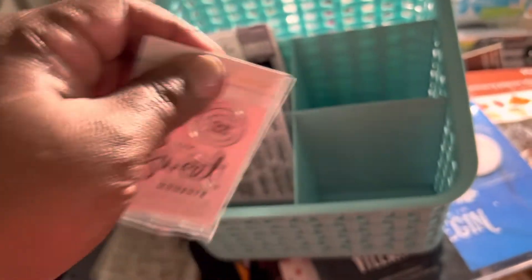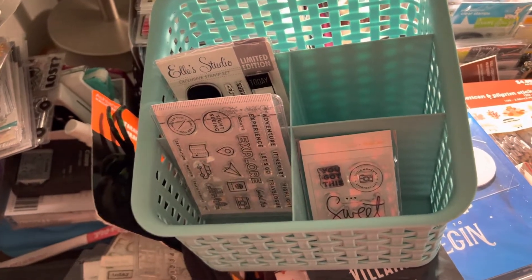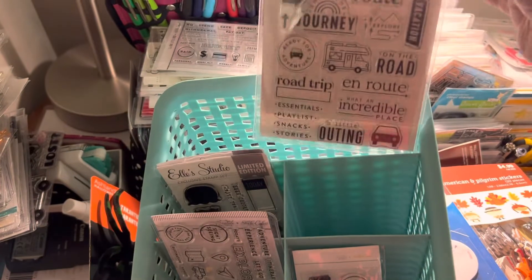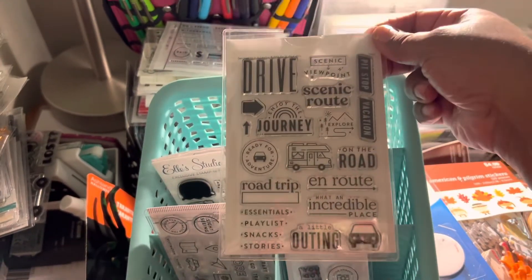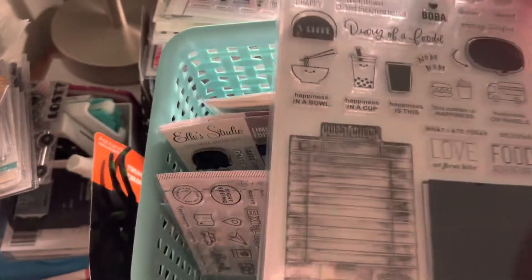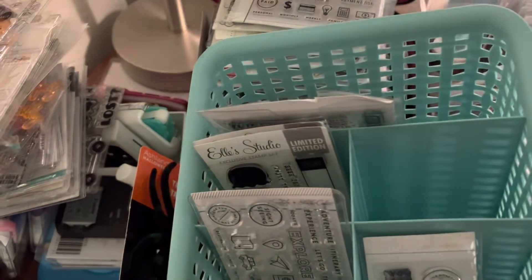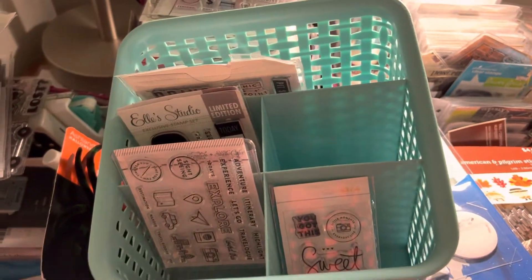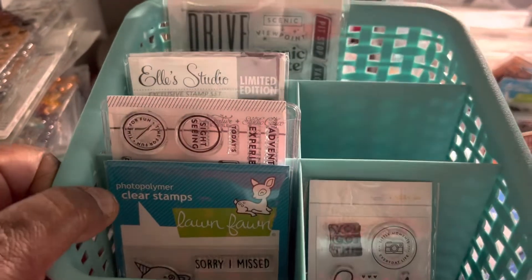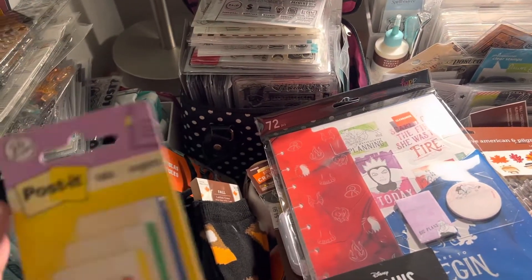The small ones fit in there as well. I haven't tried the six by eight ones but let's see - the four by six ones you can put in there. Let's pick up a six by eight - yes, all your stamps will fit in there. I was wondering if the little stamps were going to be too short, but I think it works well. I thought I would share that with you.